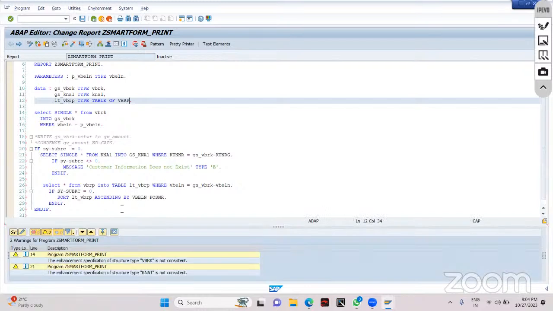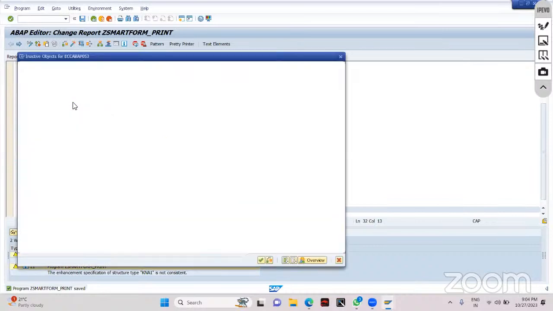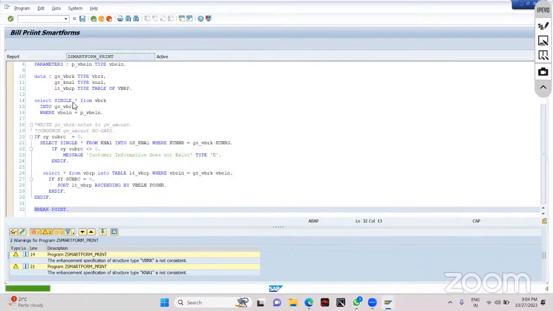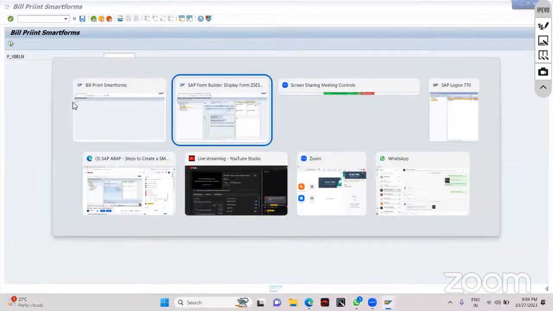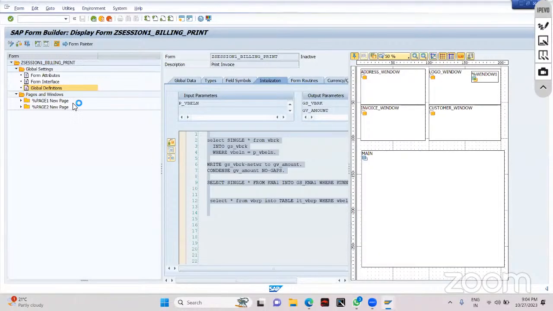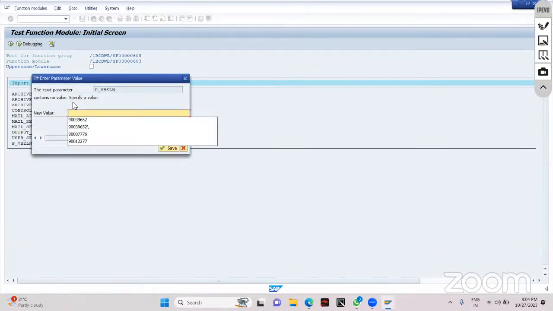We'll be getting the data over here. Then once we get the data, let's see whether we are getting the data or not. So we'll put a breakpoint, save it and activate it, execute, give some number. Okay, this number will not work. So this number I'll be taking.